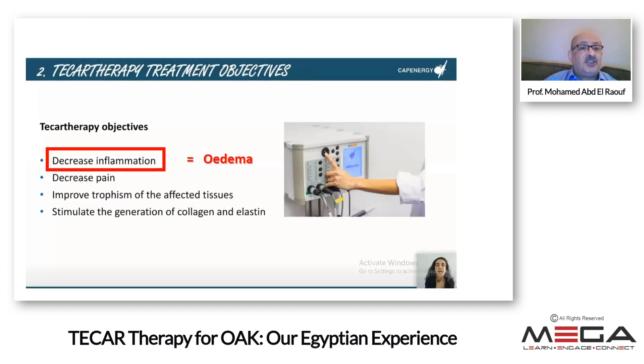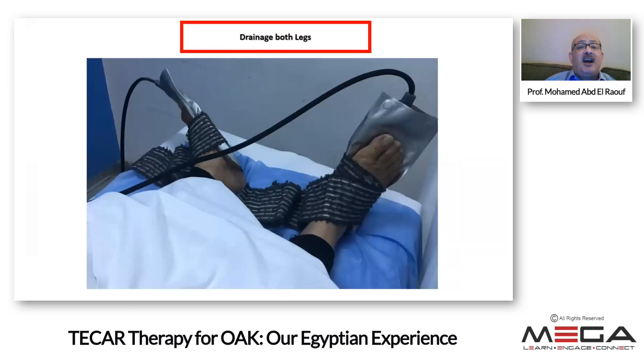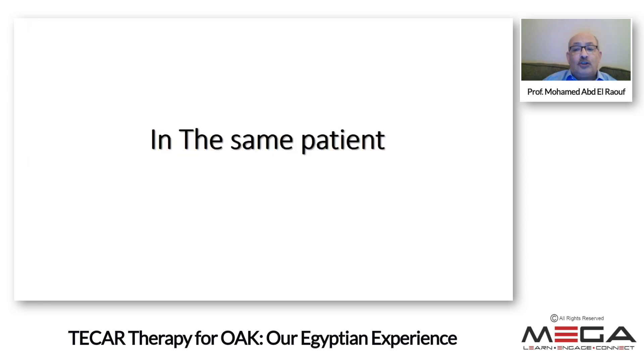From Easter's presentation, there were four objectives: decrease inflammation or edema — one study showed the effusion length decreased by four centimeters in one area of the knee joint. In a real case, a patient suffering from unilateral osteoarthritis pain had two active probes placed on the sole of the foot and passive electrodes on the back. On the machine, the target temperature was 37°C. The first channel reached 37°C at approximately two and a half minutes — a very healthy channel — but the right-side channel only reached 32°C.